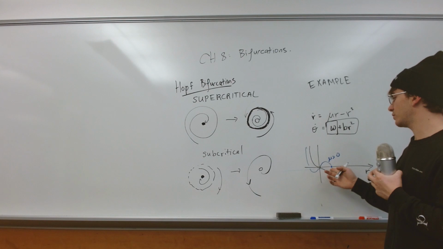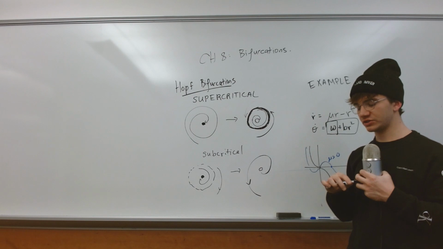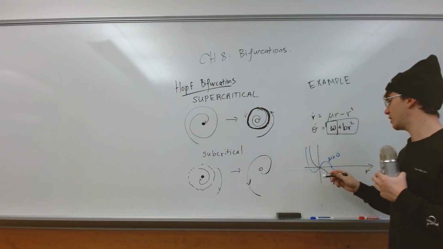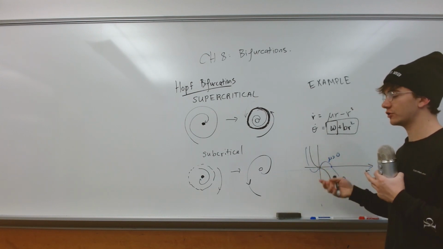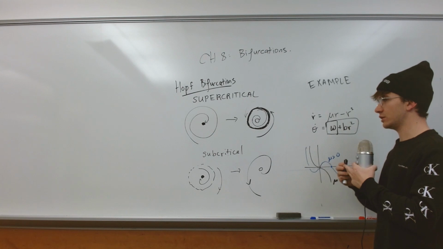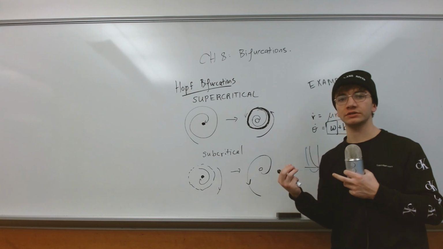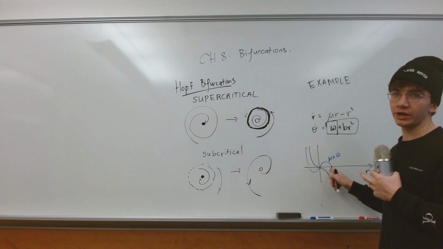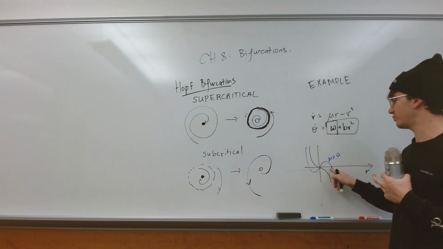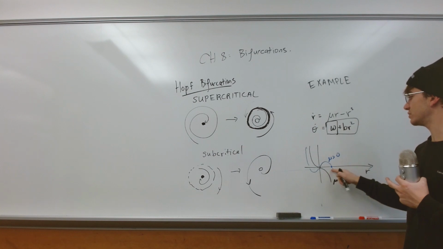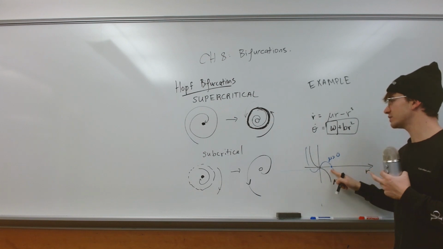And notice how this fixed point doesn't just flip a switch and go from stable to unstable. Instead, it bifurcates. We have the supercritical bifurcation where the two fixed points are basically born and split apart, and the origin becomes unstable. And this stable fixed point on the right, that's born out of the bifurcation, is going to correspond to precisely, notice how r dot is equal to 0. So that's just going to be a circular limit cycle surrounding the unstable spiral. And this indeed will be stable.